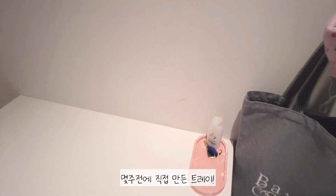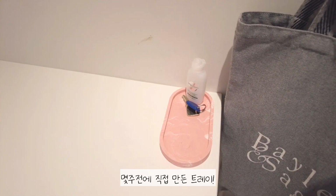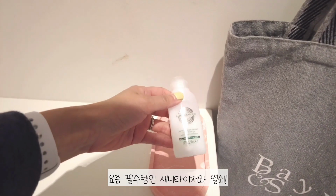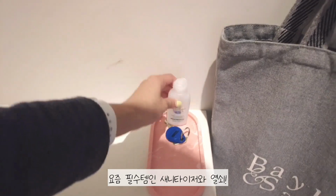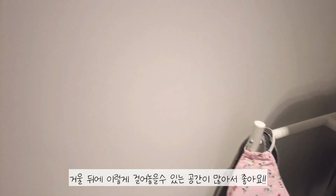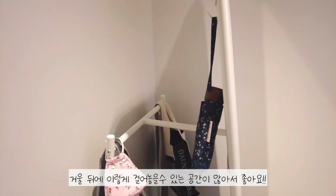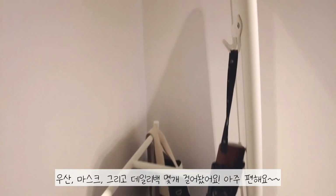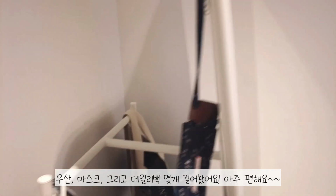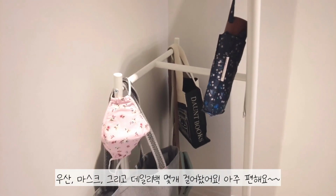And here, it's the little tray that I made a couple weeks ago. So here we got some hand sanitizer, a must these days, and our key. And here, it's really nice behind the mirror. You have a little space here where you can put stuff on. So here I have my little umbrella, and I put my mask here and some of my daily bags.